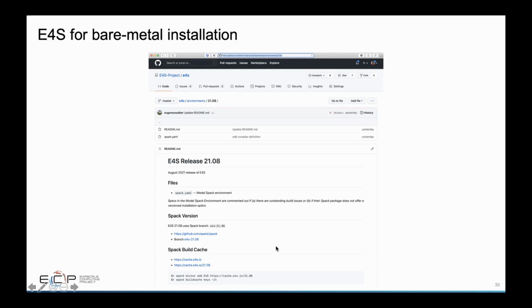And then when you say spack install HDF5, it will not download the source code if it matches the keys, the hashes, and it will just download the binaries that are there in our binary build cache. So this simplifies the deployment of software tremendously, because you're not fighting with the compilers and tweaking these configure arguments. You have a well-tested software installation.